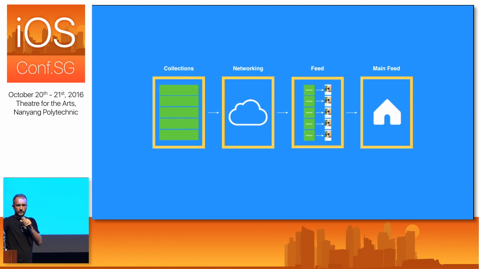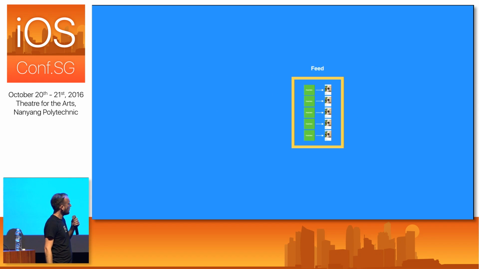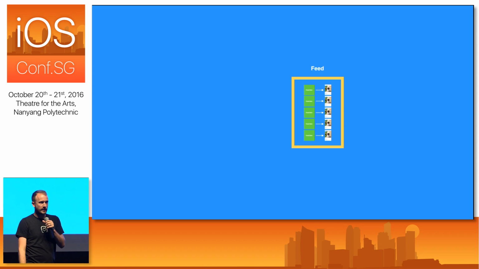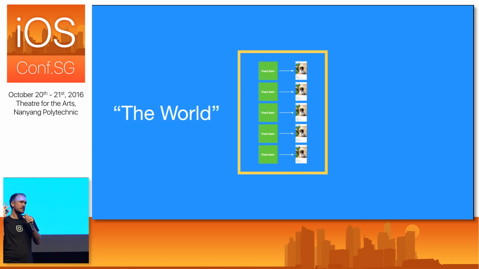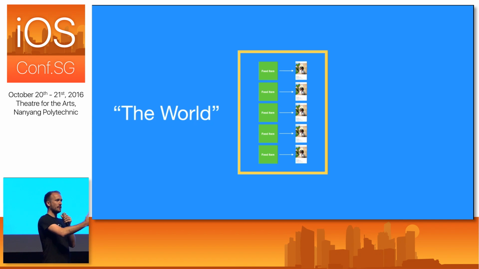But what about our view controllers? Well, we decided that we can just get rid of them. But if each of those view controllers has thousands of lines of code, all of that logic has to go somewhere, right? Whoop. That still left us with this problem that I like to call the world. When you create a view controller that's typically the data source of your collection view, it has to know about the state of every single one of those objects.